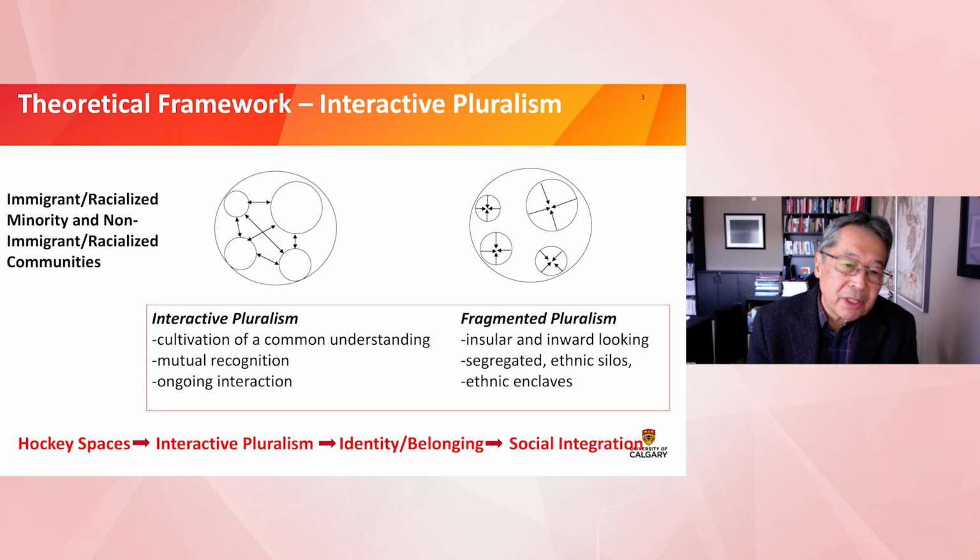In contrast, in a society that has interactive pluralism, there's ongoing interaction amongst the communities, and hence you can see here the arrows connecting up all the little circles. There's mutual recognition, there's a cultivation of a common understanding, and perhaps of a civil society. So hockey spaces that are multicultural and allow for interactive pluralism then foster or facilitate a sense of identity and belonging. And we argue that that could be one of the many pathways to social integration in Canada.